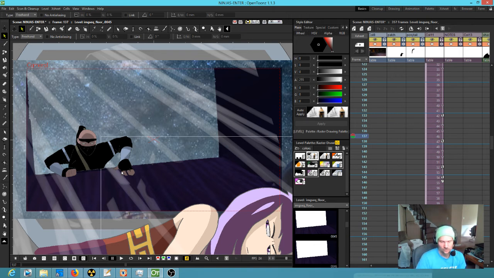Okay, so how would you do that in practice? Well, if you're going to break the Ninja into two pieces, what you might do is have his head and everything except his forearms, let's say, on a level behind the floor graphic. And then his hands would be on a level in front of the floor graphic. So then the question becomes, how do you link the two together? Do you link the two together by literally drawing every frame in the perfect position? Or do you use the schematic view to tie one level to the other, maybe using the skeleton tool or something like that to link the two levels together? Actually, in practice what I'm talking about doing would probably be easiest with the plastic tool, but that's neither here nor there.